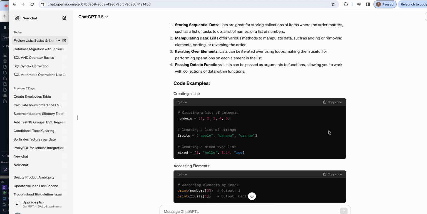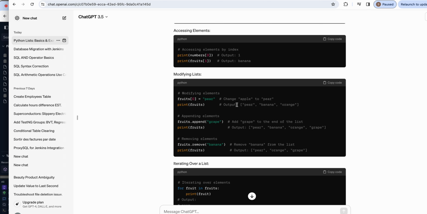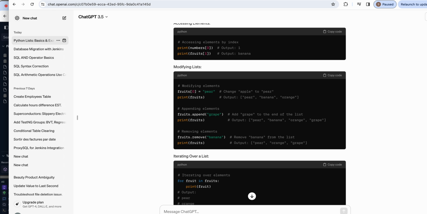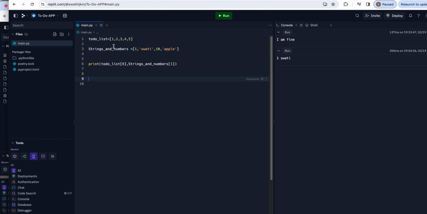Okay, as for more examples, we've seen this. Of course we can even modify the list. We can append, and we can remove. Let's try to append to this list. You can append any object.